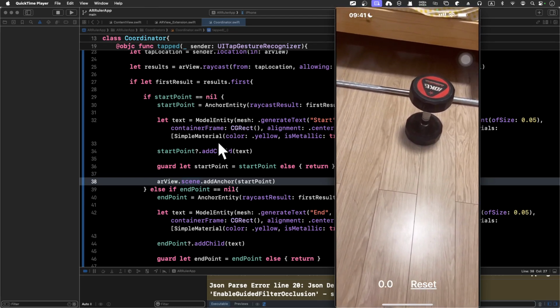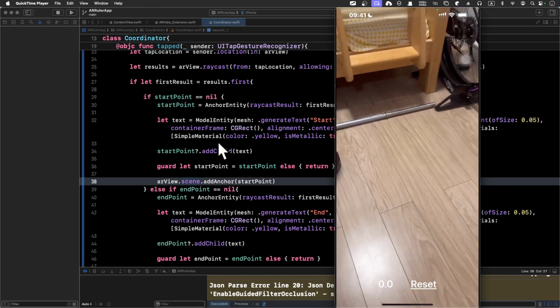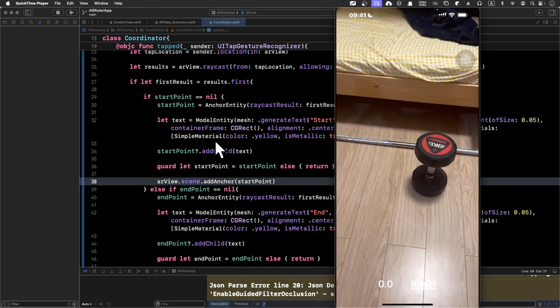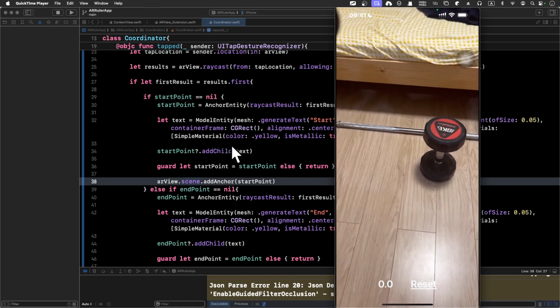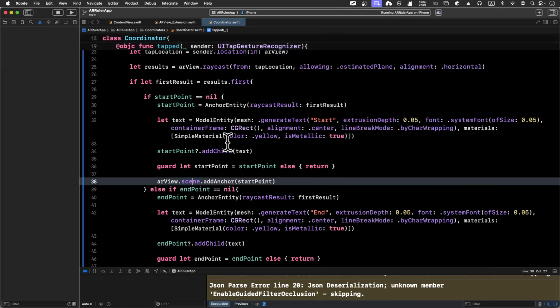It should give us a starting point, but there's no starting point and no end point, which is extremely weird. It's supposed to work, right? I can't get my head around it. Why is this not working?